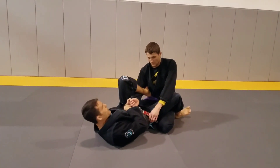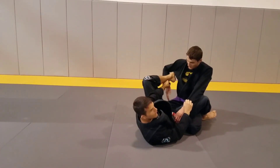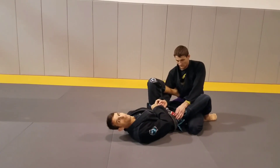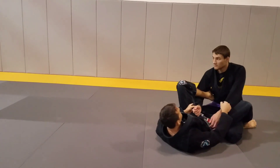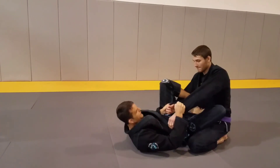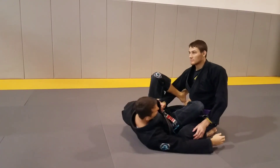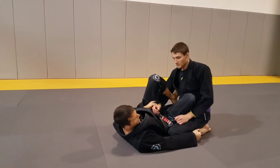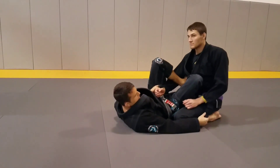When I do this, I want to make sure that my forearm is tight to my hip, not straight, because if he tries to pull his arm back, my arm will slide. So I want to anchor my forearm on his hip so he doesn't pull his arm out so easy. Now my right leg is going to turn backwards. My feet are kind of on one side. So now I'm going to go ahead and grab the pants down by the ankle — I like to grab low. You could potentially grab by the knee as well.